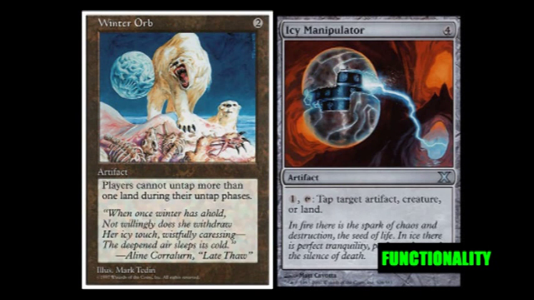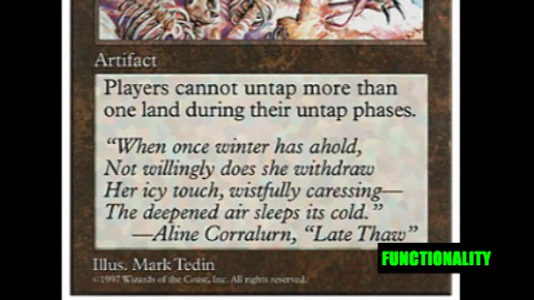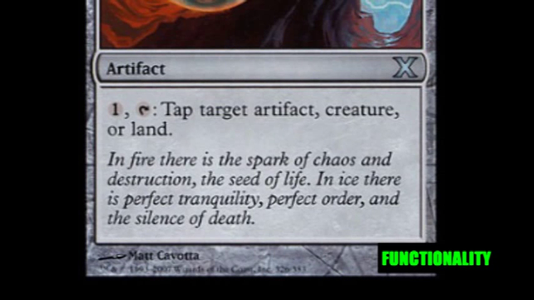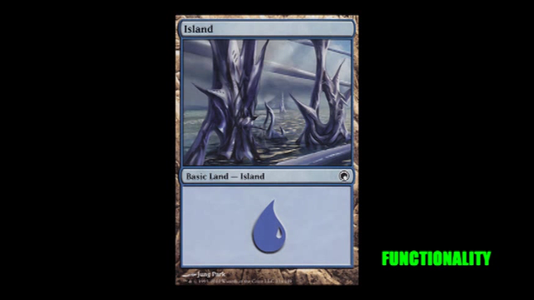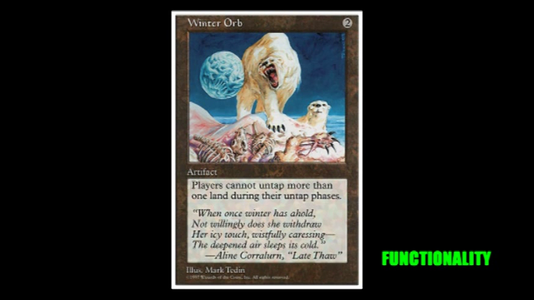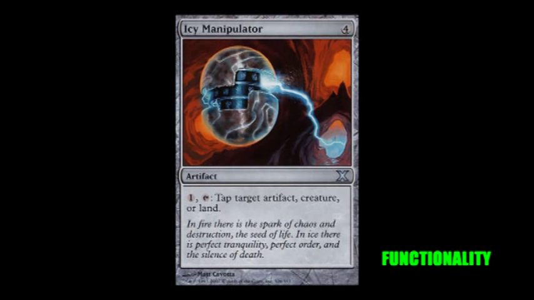After that, it's just a matter of time before you get the Winter Orb Icy Manipulator, and you're able to set up one of the most powerful combos ever conceived back in the day, the Winter Orb Icy Manipulator lock. Alright, explaining that combo, the Winter Orb says that no player may untap more than 1 land during their untap phase. The Icy Manipulator allows you to pretty much tap any target land, creature, or artifact. So let's say your opponent taps all of his land. With the Winter Orb in play, he can only untap 1 per turn. But since you also have an Icy Manipulator, he won't get to access that land either, because all you have to do is just switch on the Icy and tap that land as well.